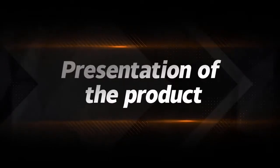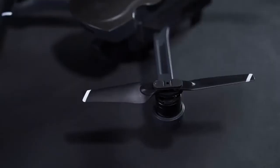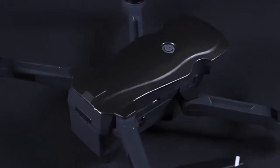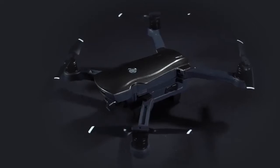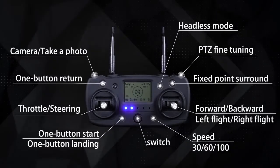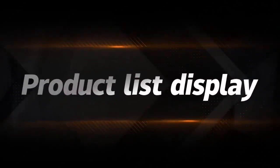Presentation of the product. Product list display.